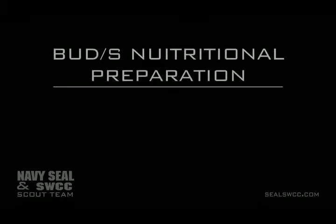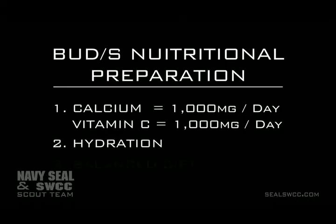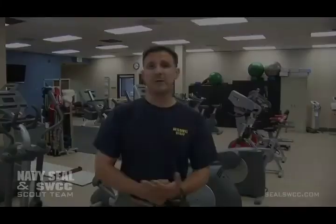To summarize, all you need from a nutrition standpoint is to make sure that you're taking 1,000 milligrams of calcium a day, drinking enough water, and eating a balanced diet with a lot of colors on your plate. If you do that, you're really ahead of the game in terms of the nutrition you need. This is Lieutenant Commander Cowan at BUD/S — hoping you stay healthy.